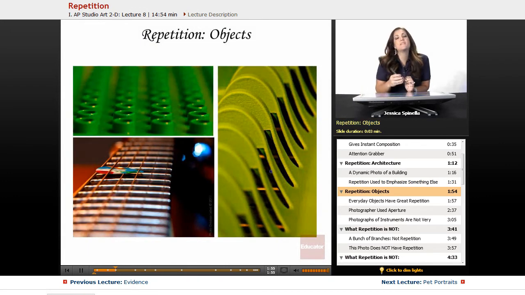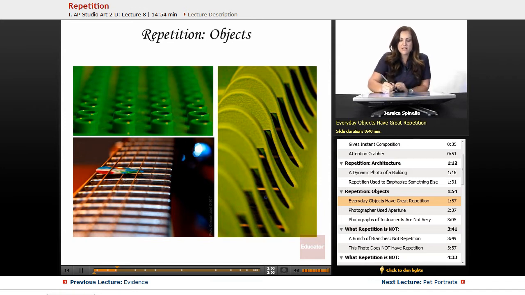All right, repetition with objects. There are lots of different types of objects that you probably have lying around your house that you don't even know are great examples of repetition. This is actually just a chair back. It's just the edge, and it seems kind of strange, but it's zoomed in so close. It's a really emphasized, close-up picture. You get an abstracted form to it, which is okay. It creates a really beautiful photo. With the color and that repeated open spot on this chair, it makes a really beautiful image.